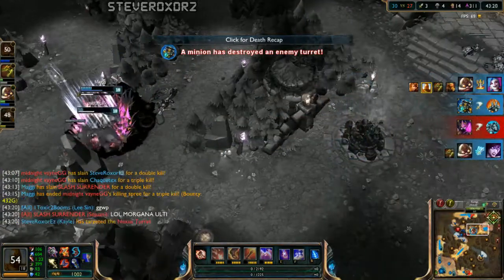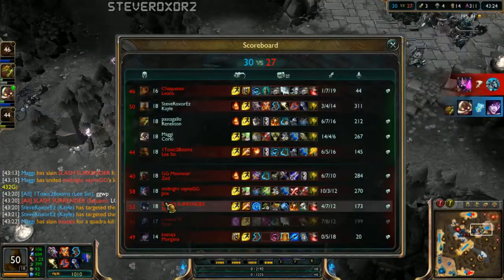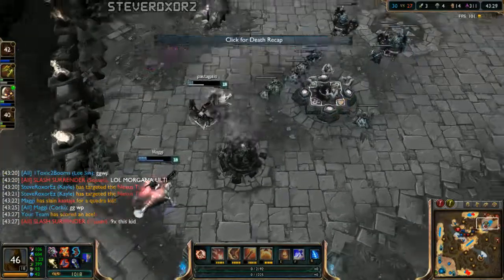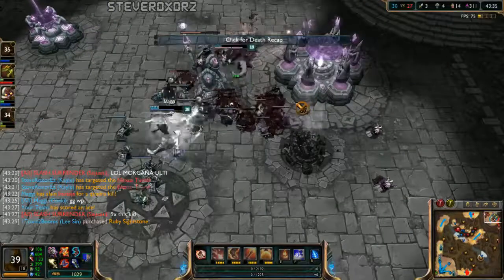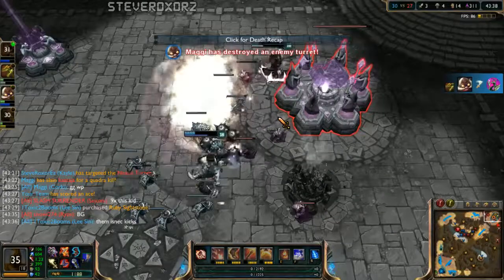Just support Morgana. End the game right now. Lol, Morgana ulti. Wow, don't be nasty. Morgana was never in a good position to do it. Well, she kind of was for a few seconds, but yeah, whatever. Anyway, that was it for my Kayle game, I think. My team can pretty much end this. It was a pretty close game. A lot closer than I wanted it to be, but it was fun to play.